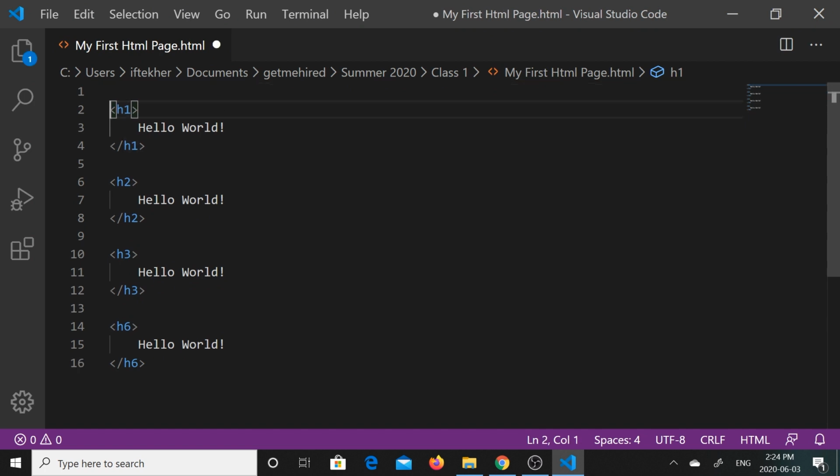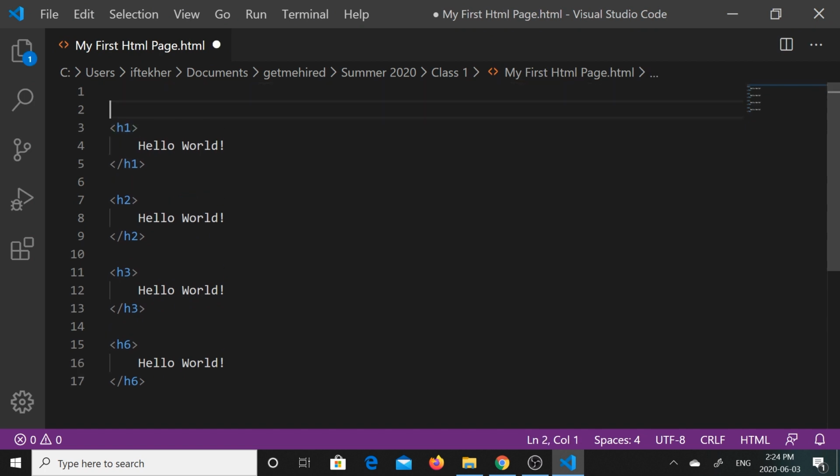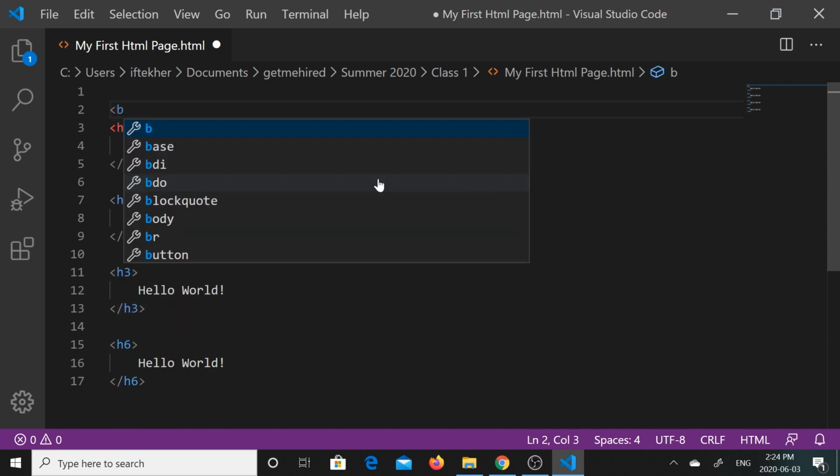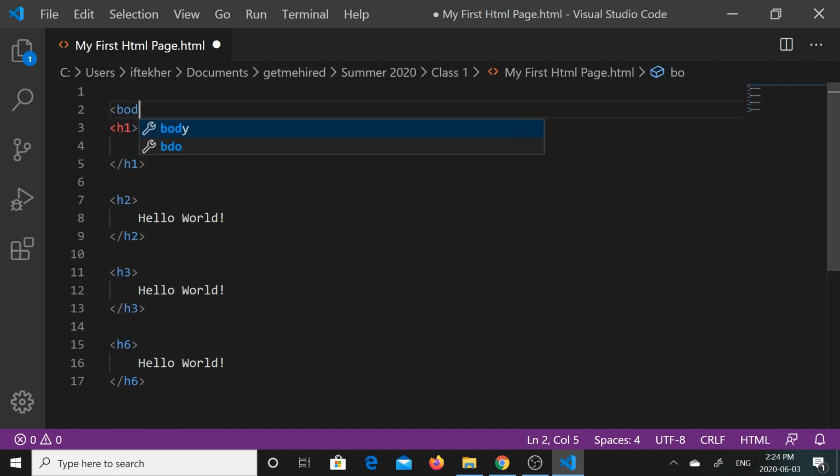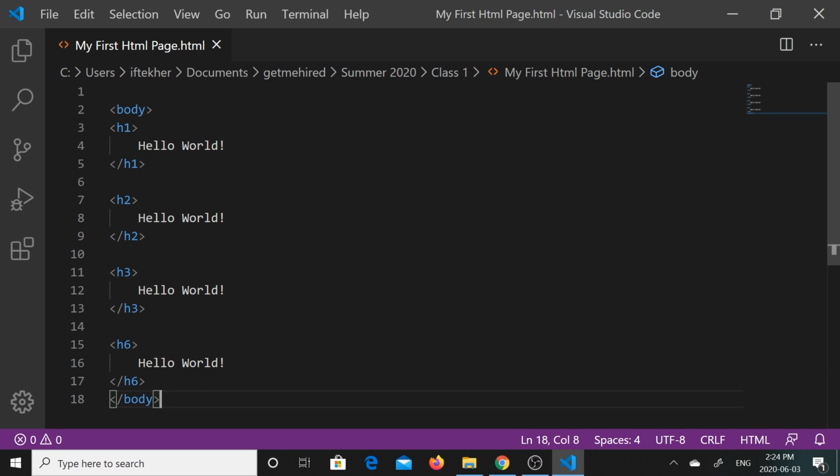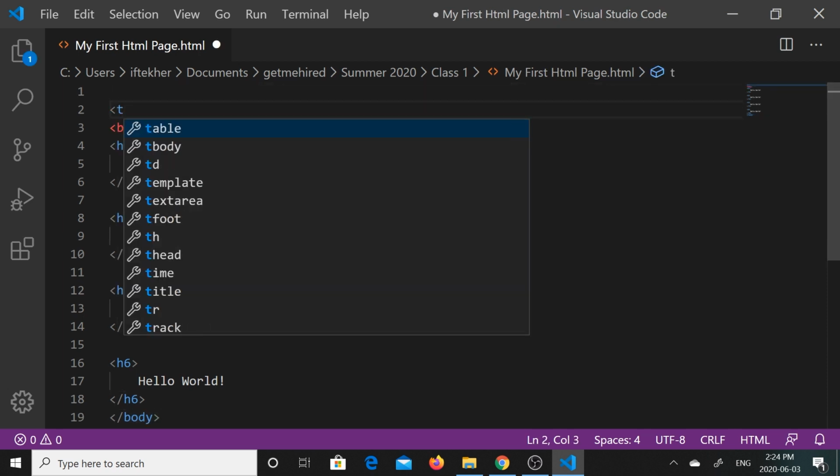Now let's add some other sections that we previously discussed. Typically all these contents are wrapped in body. So let's add the body tag and add the slash body at the end, because everything goes inside that. Next, this body should be wrapped within the HTML tag.